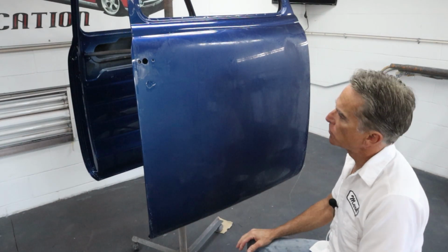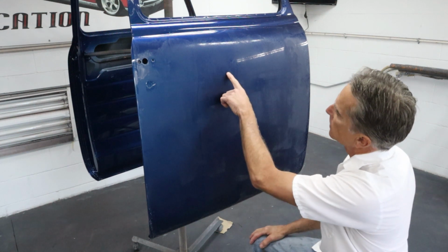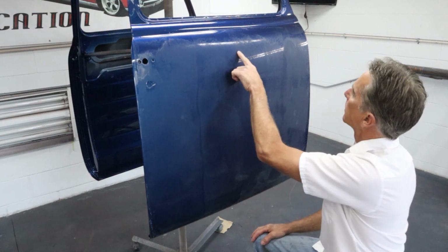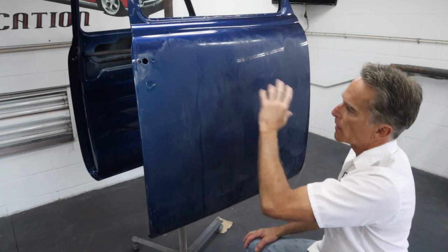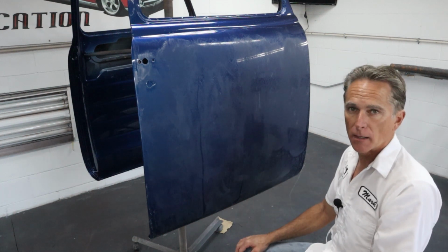Okay, so that exposed a few spots that I can see right away. Some are going to come out just with the DA, but there's one right here that I want to address. I don't want to try to do it with the DA. I'll do it with my little block. So let me move you in tight on one of these, and we're going to sand that out, and then I'll show you why I like to do that instead of just trying to blaze away with the DA and get that out.